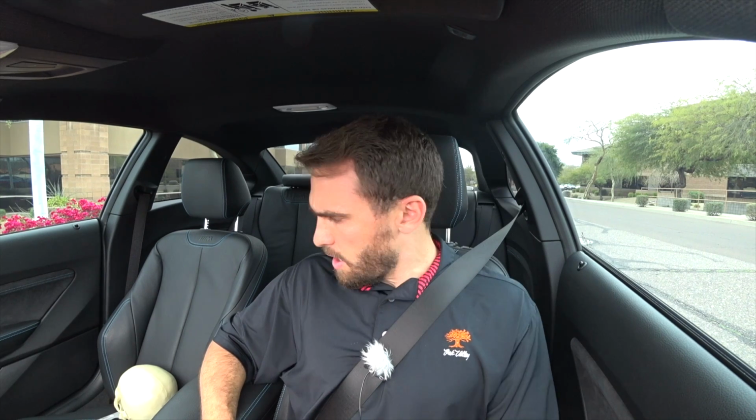The seats, the quality of the leather is so much better, and I'm sorry, I know I'm not comparing it to my Focus ST. I know they are two totally separate cars, but just coming from that to this, when I was looking at these seats online, just pictures of them, you're like, oh, that's not too exciting. They look kind of cheap. Then you sit on the leather and you touch it, feel it. It's such a nice feeling leather, and I'm very happy with that quality as well.